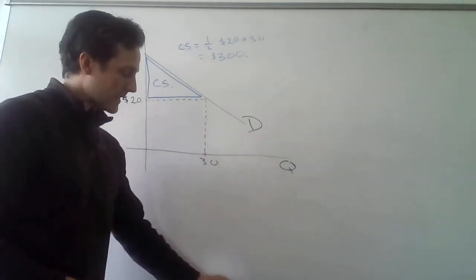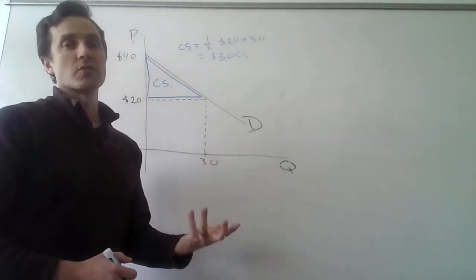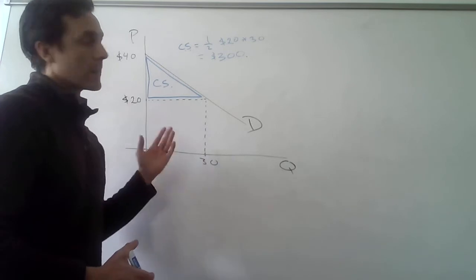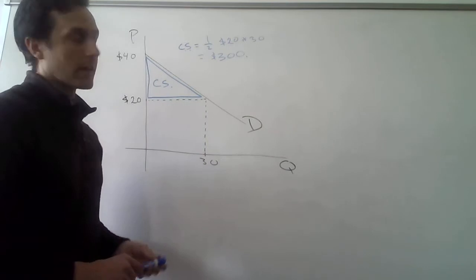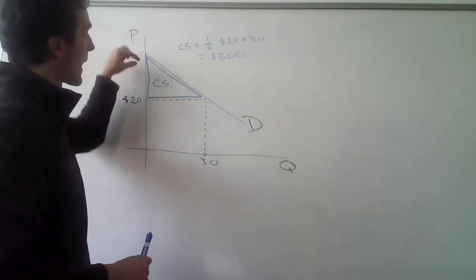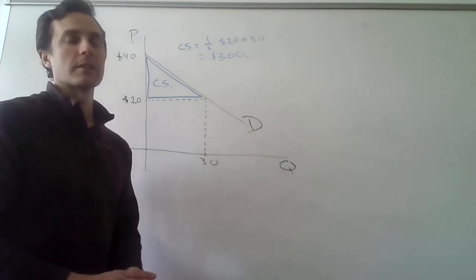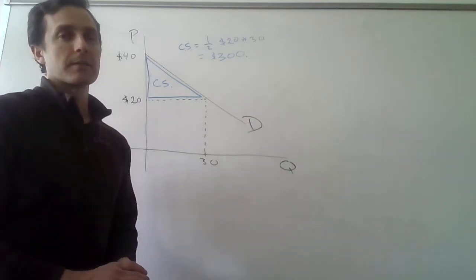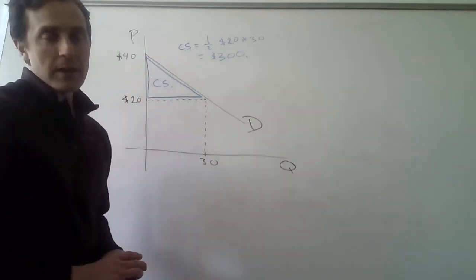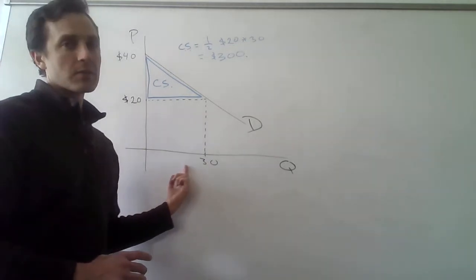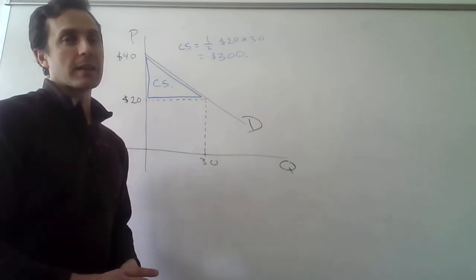And the reason for that is because the height of a demand curve represents marginal benefit, right? The marginal benefit that a consumer gets from consuming additional goods as they increase their consumption, right? So the height of the demand curve represents that benefit that they get, the psychological benefit, the utility they get from consuming these units. And the downward sloping demand curve just means that as they move along and increase their quantity, they're getting less and less of a benefit from consuming that good, right?